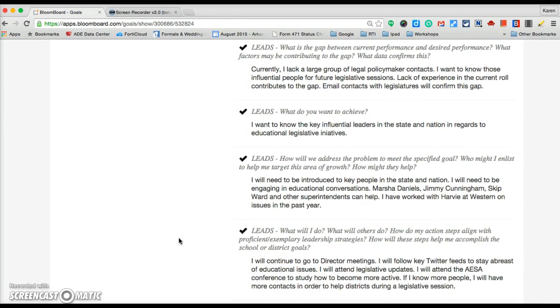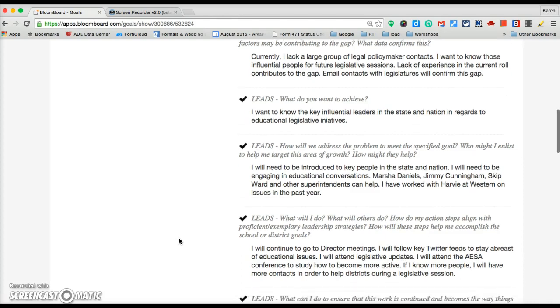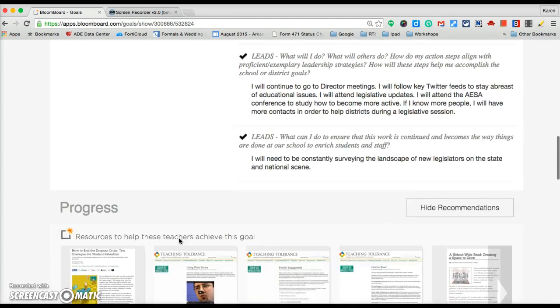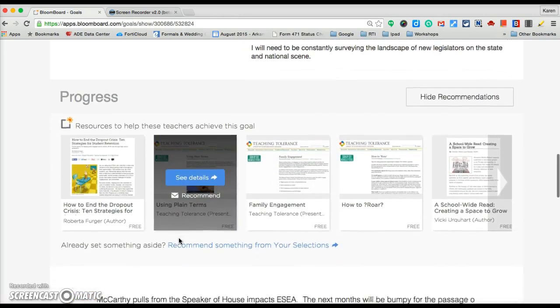I recommend that when you have that PGP meeting initially, probably the first time, because we're all still very new and unsure about PGP goals, is to have that meeting face-to-face and kind of work through those questions together, making sure that we've answered those correctly. If you scroll down, you're going to come to the PGP Progress piece.